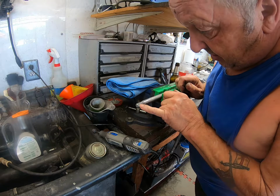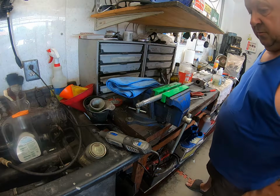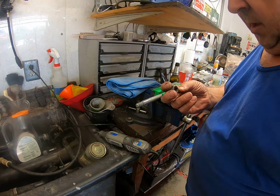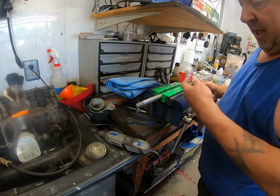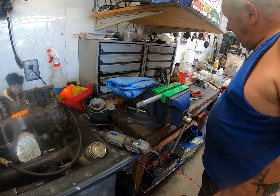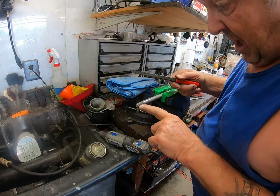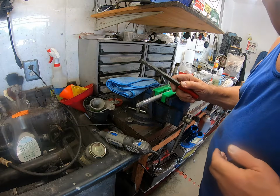Also, you will note here, this is totally messed up. That's because people don't use the right tools to do the job. Now, I grabbed one of my thread cleaners here, and this is a 1/2 inch 20, and put it on the other end of the shaft to make sure I got the correct pitch. And then I've grabbed my file here, and I find the one that says 20, and now I'm going to file these threads. So let's get to it.